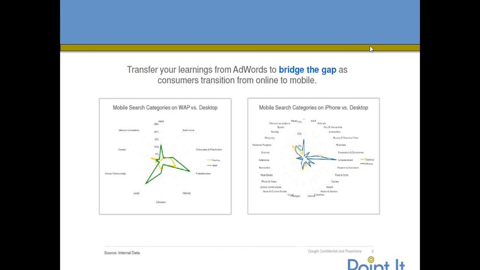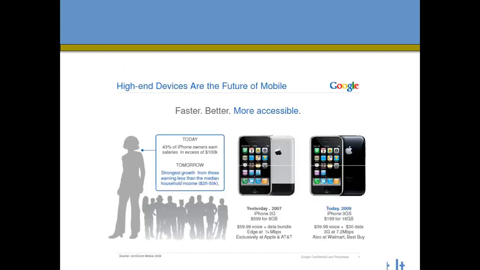If we look at the iPhone, we're getting a much broader range of usage and interest, comparable to a desktop. Not only are we seeing a large amount of local searching and entertainment searching, but we're really running the whole gamut. People who are interested in technology, people who are interested in business, they're using these phones much like they would their desktop computers to look for the same kinds of information, because the experience translates more to what they're used to on a desktop device. Yeah, just to note, this is information that Google has provided us, and our reps from Google have provided us. So it's inside information, and basically what they're saying is people are using their smartphones very much like they're using their desktops and their PCs, as opposed to dumb phones.